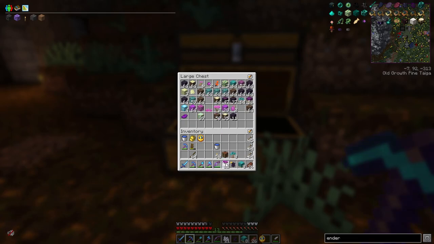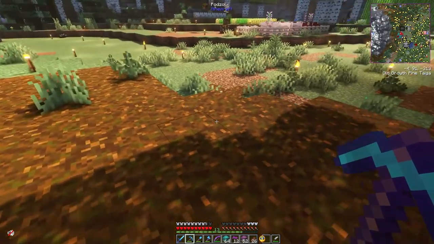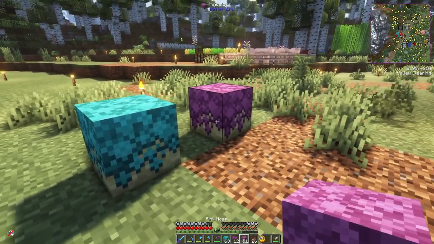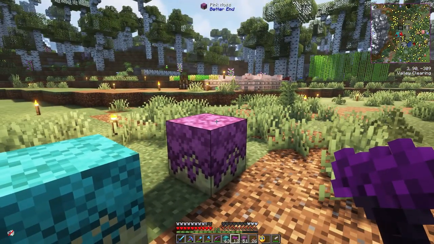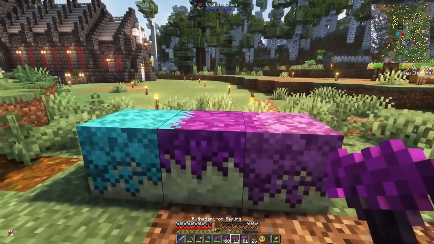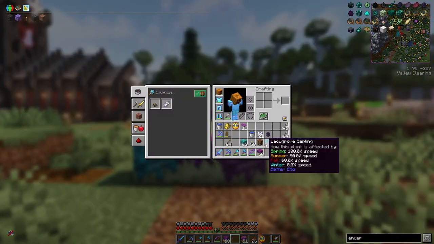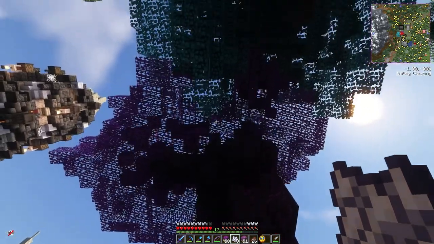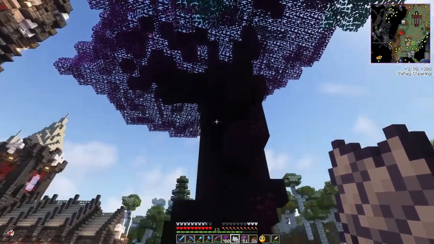What was the other sapling? Aha, python endron. Now what do I place that on? Was it the pink moss? Was it the end moss, maybe? What else we got? Okay, we'll try that. Let's try that. Okay, so we'll try some end moss. No. Pink moss? No. Okay. What about Chorus Nilium? Aha! Okay. Now, what is this going to grow like? Wow.